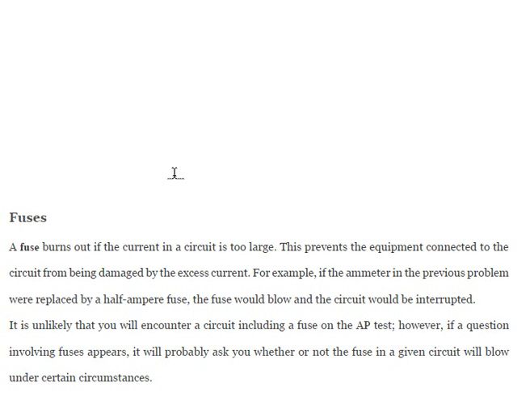So if the ammeter that we had was replaced by a 1/2 ampere fuse, so a fuse that can only tolerate a current up to 0.5 amps, then the fuse would blow and current would stop flowing. The circuit would be interrupted. So like I said, it's really unlikely you'll encounter it, but since it's so simple, why not throw it in there?